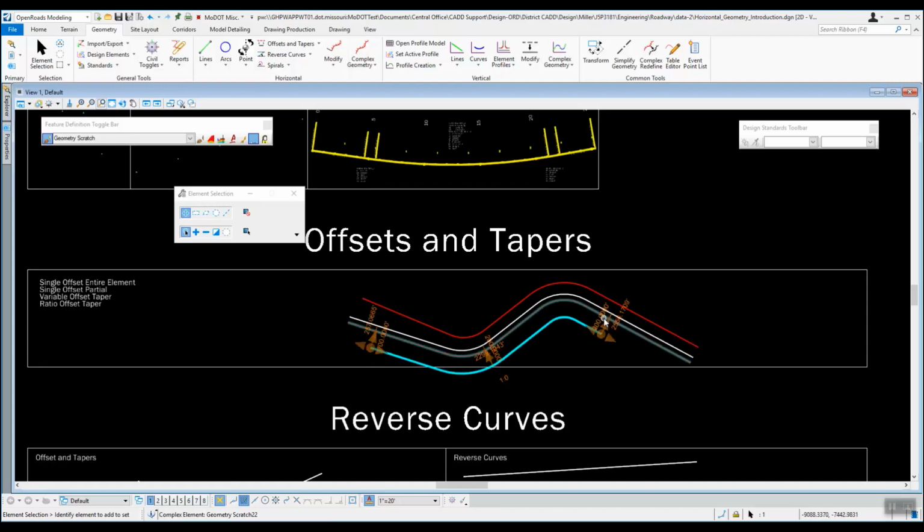If you change one end or the other, say that 200 foot, and you make that 100 at the end, it's going to taper it from 200 down to 100, and it's also going to give you the ratio. So it's kind of like doing the next couple of tools just by changing the beginning or the end.